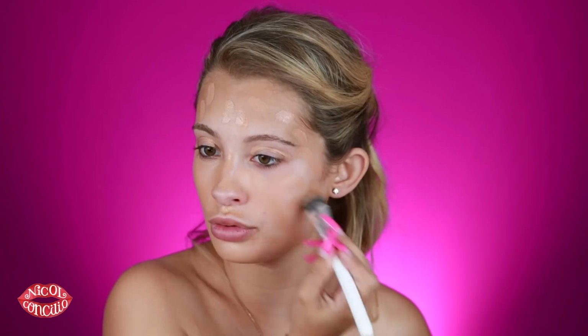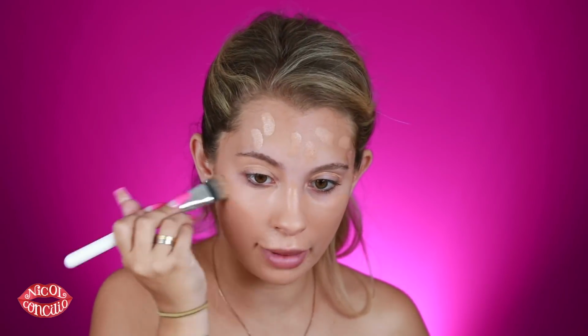This is a very beautiful full coverage foundation, so you don't need a lot when you are applying it to your face or when you're pumping it on the back of your hands. You really don't need a lot of it. It's very, very pretty. And I normally don't apply my makeup with a brush, especially a flat brush like this, when it comes to foundation. So this brush is very, very good.